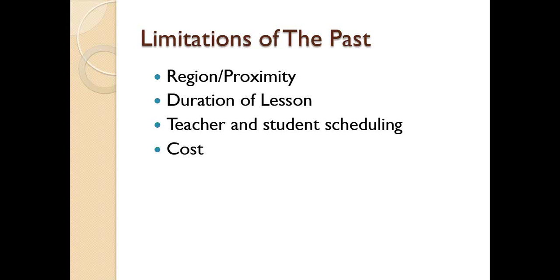Everything from just the complexities of scheduling could be a problem. Sometimes you might have the proximity, but the teacher's schedule is already full, or you're only available on Tuesdays and Thursdays, and that teacher is already booked Tuesdays and Thursdays. And so sometimes just details like scheduling can become a limitation to having access to the master teacher.